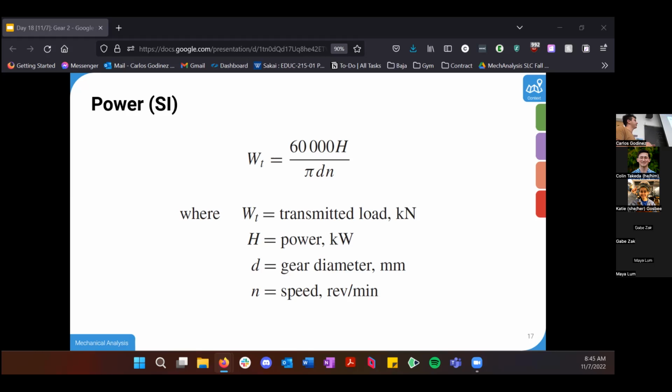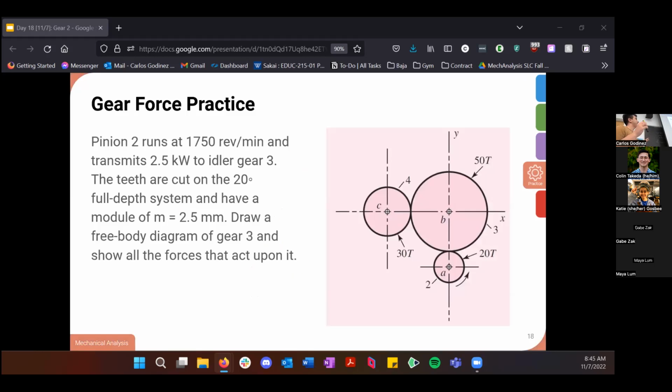So that's a lot of slides and information. Let's do some little practice for this. In this set, we have an input gear and an idler. Gear 3 is just an idler gear. An idler gear is purely used for, because every time you have two gears come into contact, one's going to be going clockwise, one's going counterclockwise. Idler gears are commonly used to reverse the direction of a gear. They're not used for transmitting torque. They're just used for reversing the direction of a gear, commonly meaning there's not any torque supplied onto the shaft.